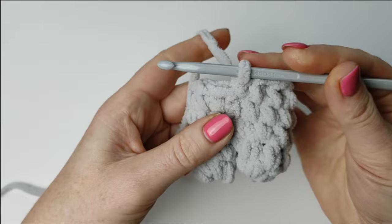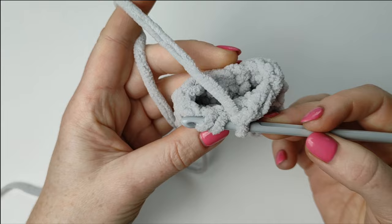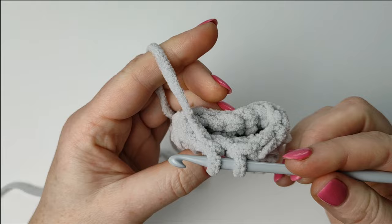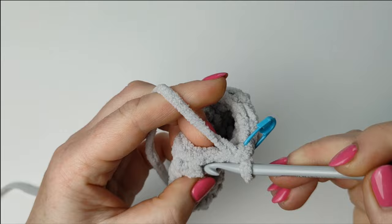Insert your hook into one stitch, pick front loop, then into the next stitch, pick front loop. You've got 2 loops on your hook. Yarn over and pull through 2 loops, just like you're making single crochet. Yarn over and pull through 2. There you are. You've made invisible decrease. Nothing really difficult about it, you just get used to it.